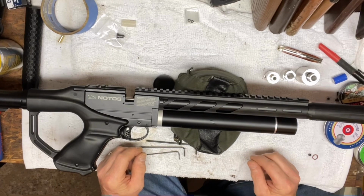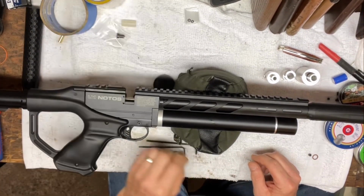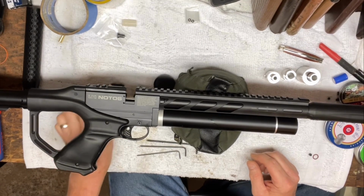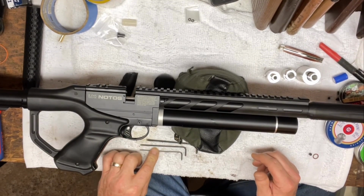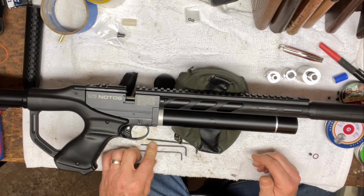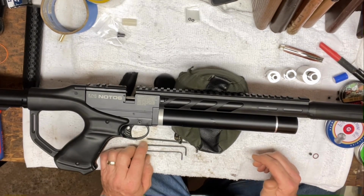All right, so here we go. So here is the Notos, and the only tools you're really going to need, you need a couple, but you need a 2 millimeter, a 2.5 millimeter, and a 3 millimeter Allen wrench.